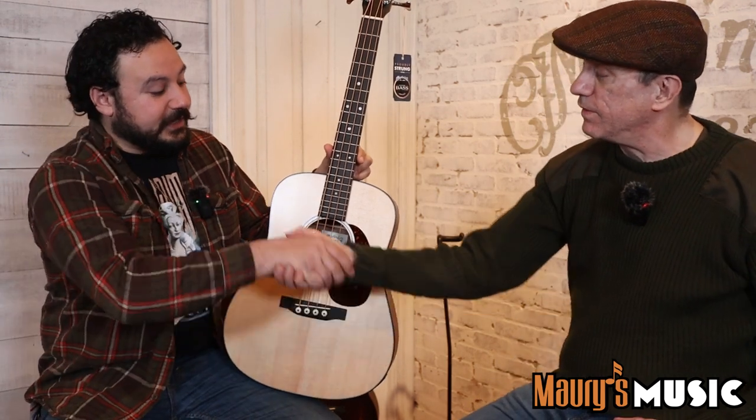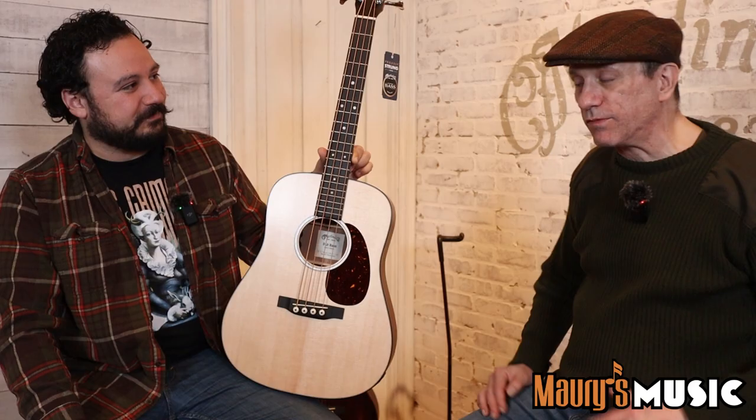It is unusual for us to launch a strings product at the same time as a guitar product that are tied together — they're a conjoined project. Just want to say that the strings that go with this instrument should be available right around the same time and in the same places. So if you pick one up and love it, pick yourself up a set of strings to go along with it so you'll be set for many months. Check both of these guitars out in the videos at Morrie's Music. The price point you just can't beat — I'm so impressed by what you get from them.